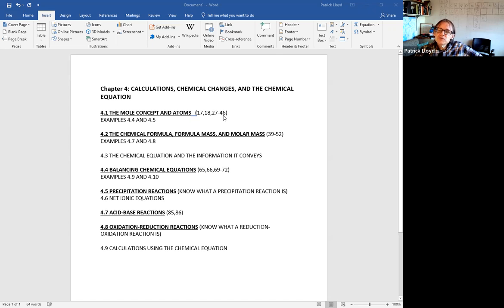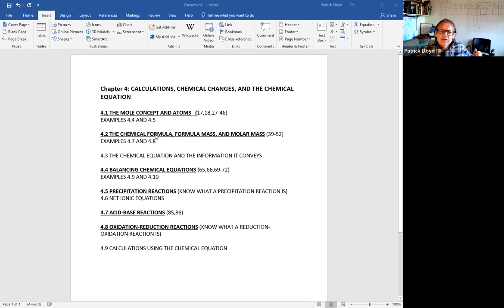Now, there are 2 examples in the chapter for that section that you should try, and that's 4.4 and 4.5. I'm going to make separate videos about those 2 problems, but those particular ones are the ones you want to focus on. Of course, read the textbook in that section so you can get an idea of what they're doing, and then try those 2 examples yourself, and then work on these end of chapter problems for section 1.